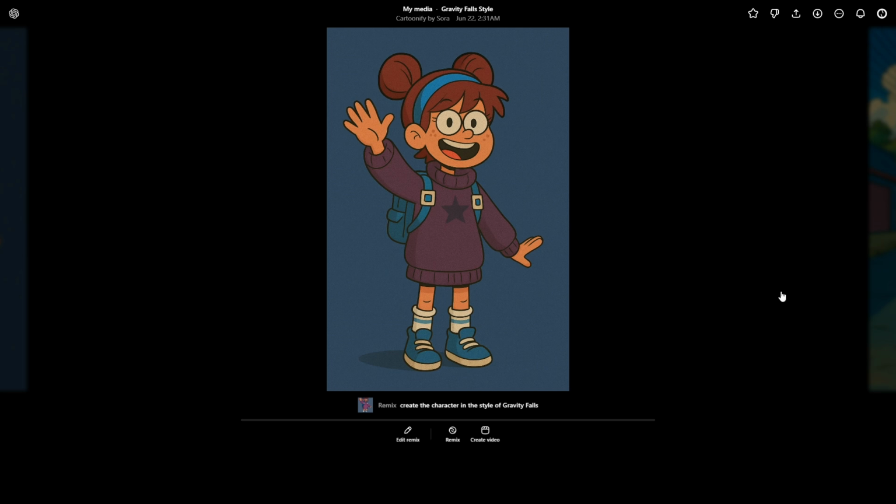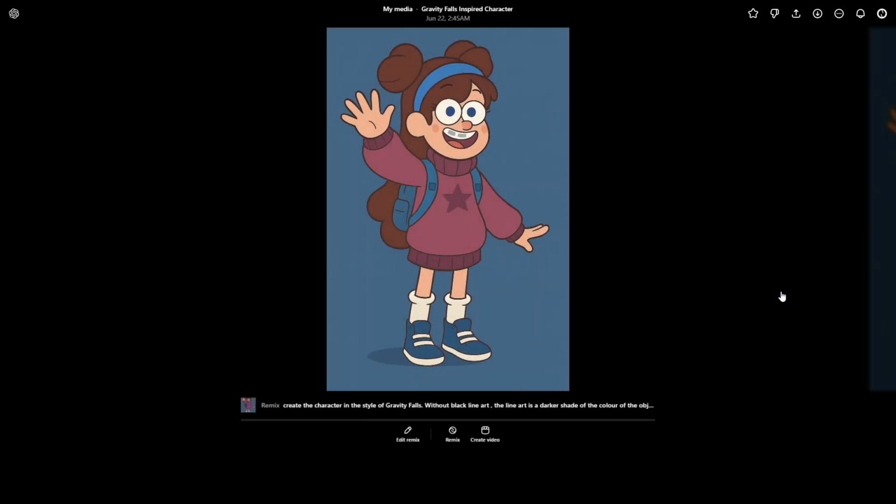As you can see in this version, it didn't give her the red trademark glasses of the character. So I went in and prompted again and had it create the red glasses that are kind of like a benchmark for the character. And then this version went super far and really made it look like Gravity Falls, a little too far, but it had the essence of my character there. But really, it was almost on plagiarism style with this. They went a little too far with this one.